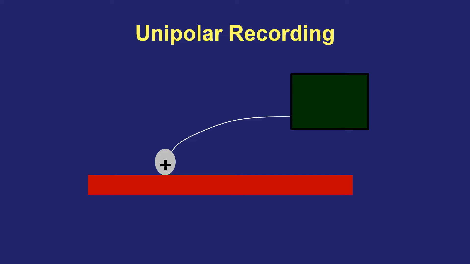Similarly, if the unipolar electrode is positioned in the middle of the myocardial tissue and the wavefront originates immediately underneath this electrode traveling in more than one direction, you will only see a negative deflection in the unipolar recording because wavefronts are only moving away from the recording electrode and never toward it. You can take advantage of this fact when using a catheter to map the origin of a focal arrhythmia—when you are at the site of origin, you will only see a negative deflection and no positive deflection in the unipolar electrogram.